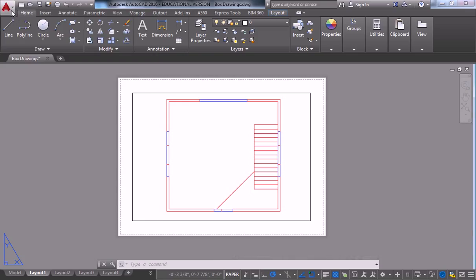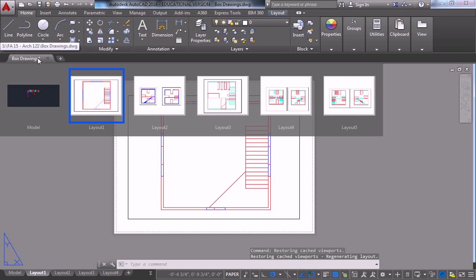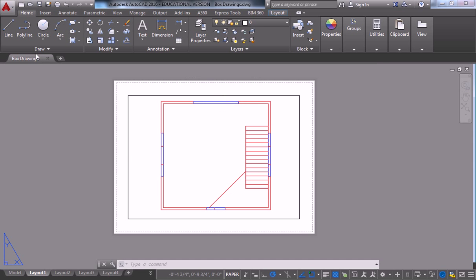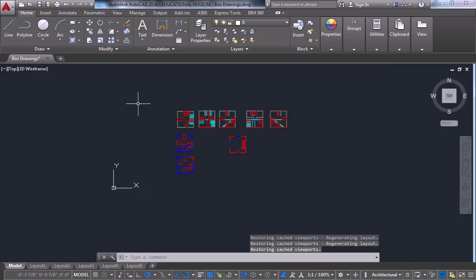Up here, when you see this little tab called box drawings, you can have multiple files open at once. Unlike Rhino, where you have to open another instance of Rhino to open a second file at the same time, here you can open them in tabs like a web page. If you hover over it, you can instantly jump to any of the layouts on that file as well, or model space.